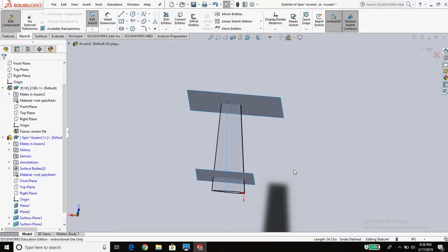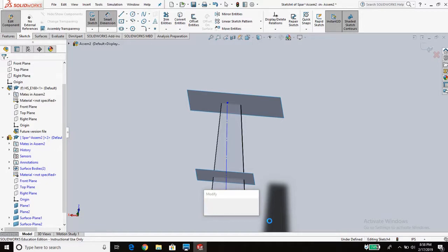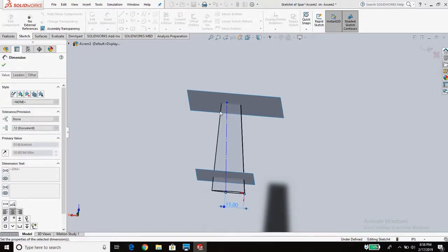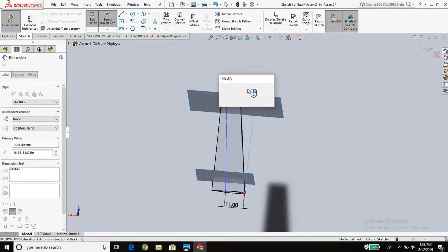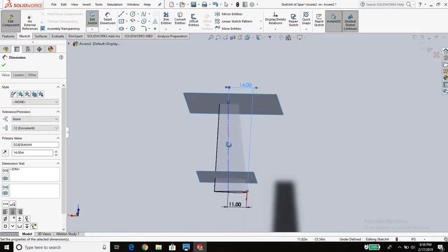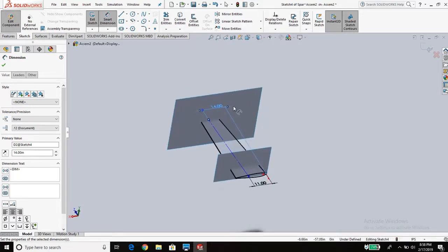Go ahead and give it some dimensions. However you want to dimension it, you can dimension to the origin. Sure, we'll call it 11, and then we'll call this distance 14 or something. Obviously you guys will be measuring. So that's pretty much the line that our spar will transect.